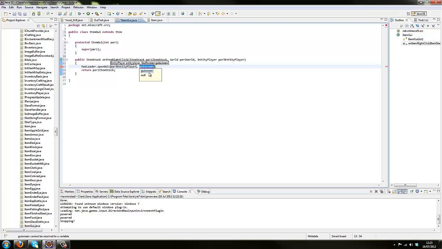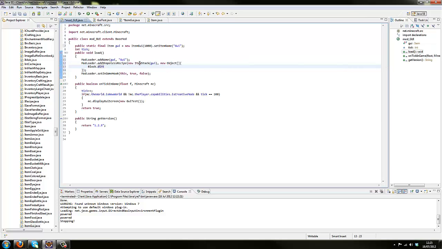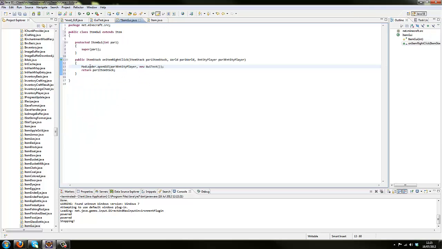Then we're going to pass in this entity player variable and then new GUITest. So it's a similar thing to the one we did in our mod_class. However, we use ModLoader.openGUI instead of mc.displayGuiScreen, and we also need to pass in the entity player variable, which is quite easy with this method.